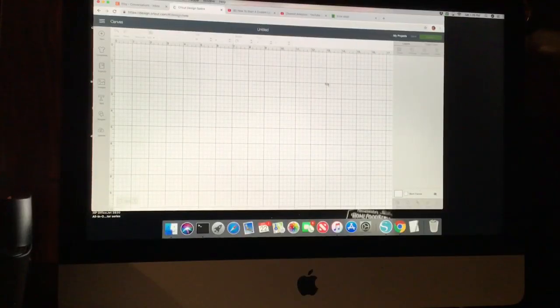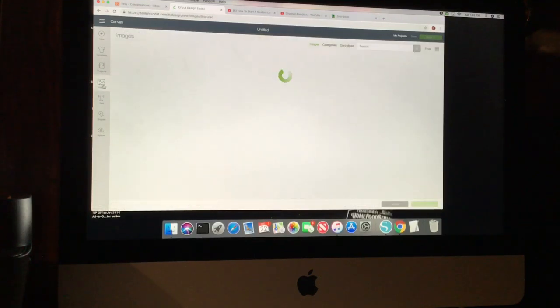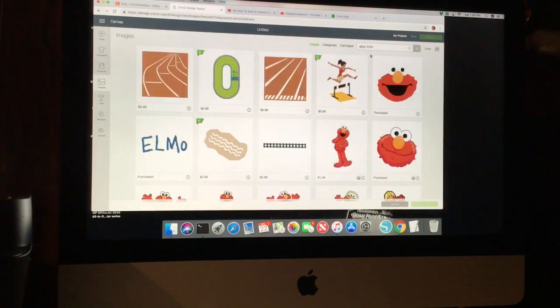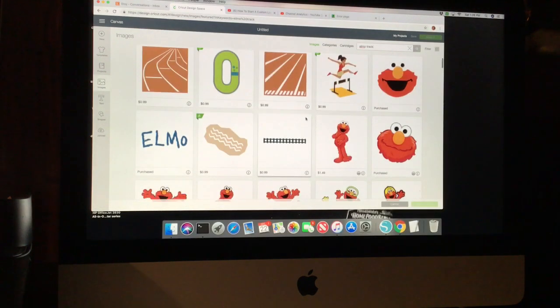Now that we're back on Design Space, let's go ahead and start. We click on images on the left-hand side of your screen. We go to the search and we're going to type in what we're looking for. Elmo and tracks. Let's put track. I need a railroad track. Let's see what comes up first.